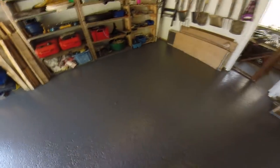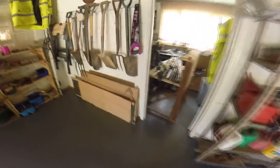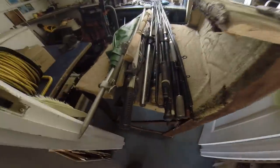Well, you wouldn't, because I'm going to fill it with wooden junk again. I've painted it all out with that garage floor paint. I've been meaning to do it. I haven't done it for about 3 years. So it is absolutely pristine. It looks perfect. Unfortunately, it doesn't look perfect in the Totally Awesome Workshop. The rods are just junked. Everything's junked. It's like a bomb. I just wanted to paint the floor before I went fishing.